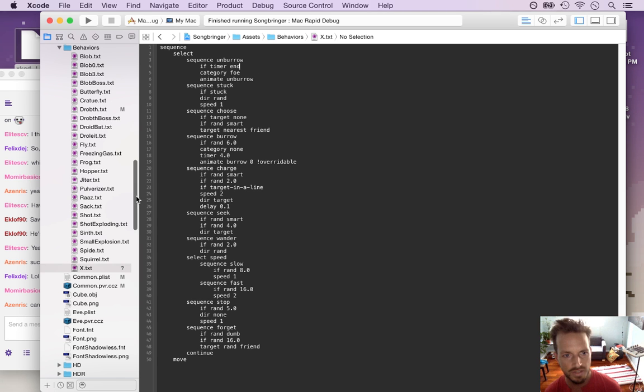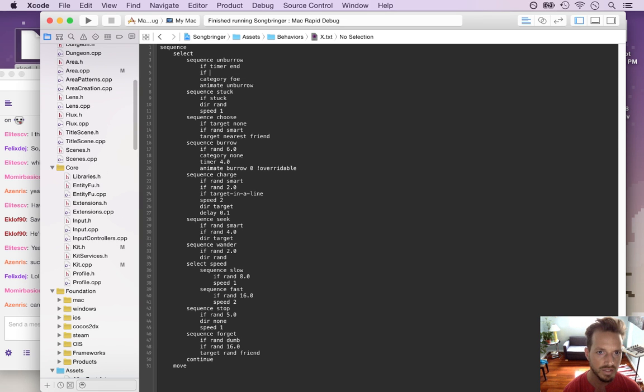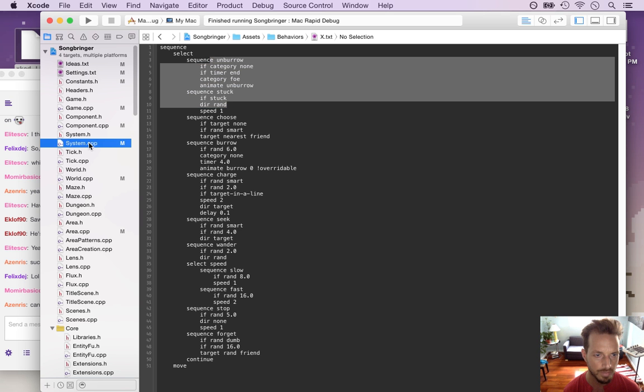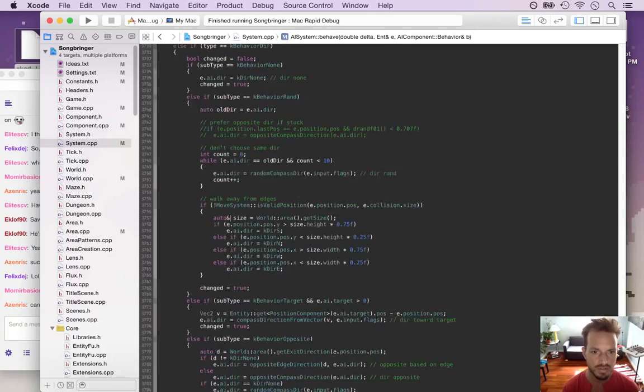Okay, I need to make this unburrow smarter. So it should be like this. If timer end, if category none. In fact, that should be before that. Then unburrow. So let's add a word there into the system for if, so we can check the category.